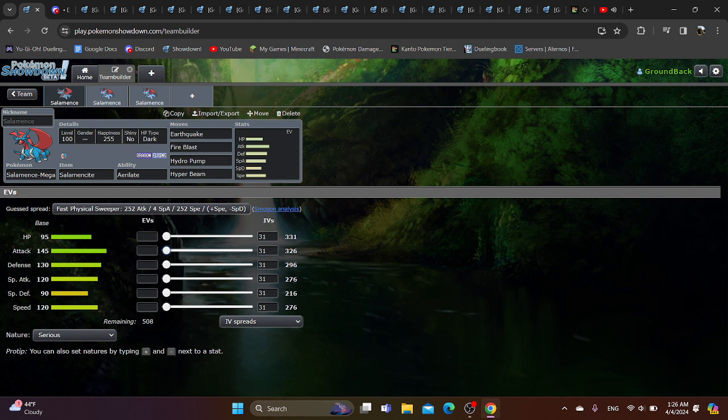However, I don't think either one of them is really worth it. Body Slam is just kind of bad on Salamence. Salamence hits so hard with other coverage moves that you can't really afford to use it. Not to mention, Salamence wants to be a late game cleaner, just hitting things for crits. Not to mention, even with the better bulk, it's so very frail because of that Blizzard weakness.